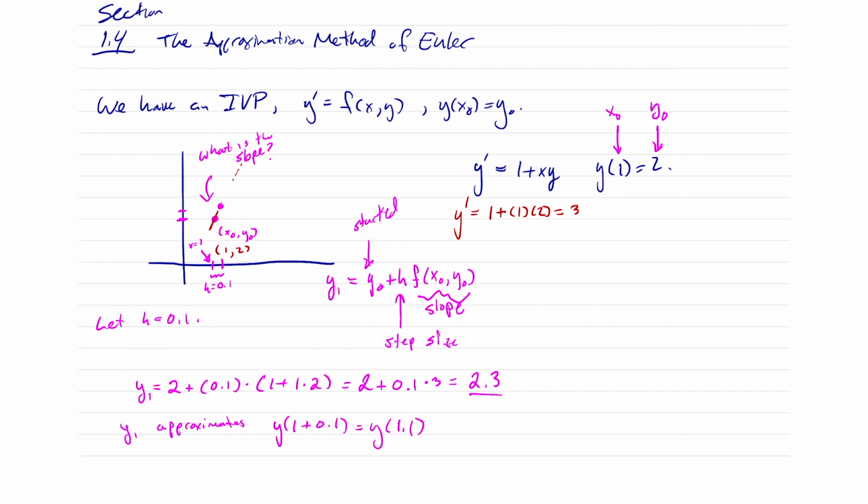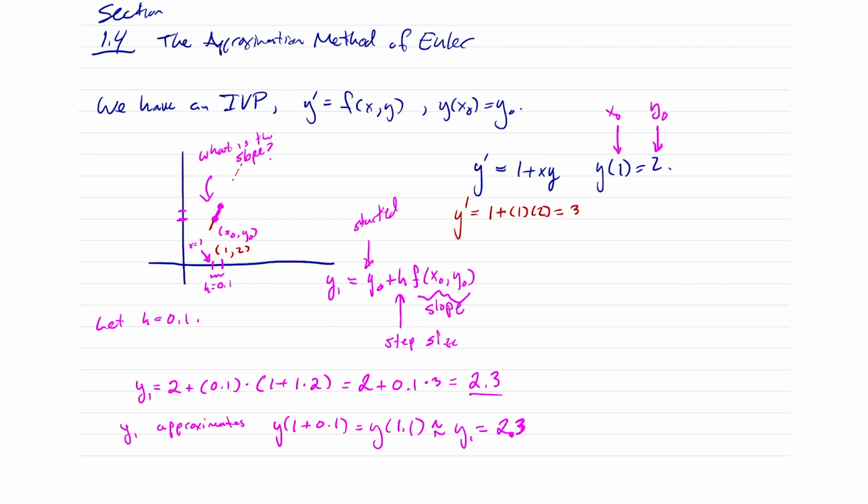So basically we're saying that this is roughly y1, which is equal to 2.3. Now the idea is that if I keep shrinking h, then this approximation should get better and better. There's a way to quantify that, but in this class we won't talk about that too much. It turns out Euler's method is one of the slower methods of doing this sort of thing, but it's also the easiest to understand. So that's what we got there.